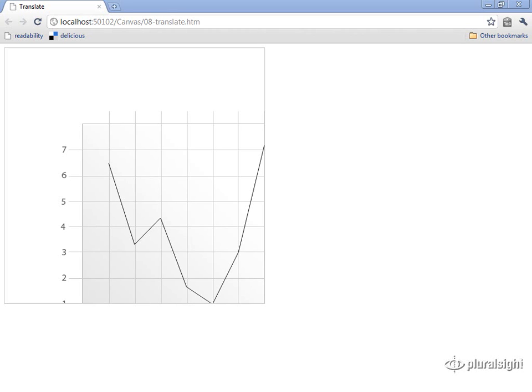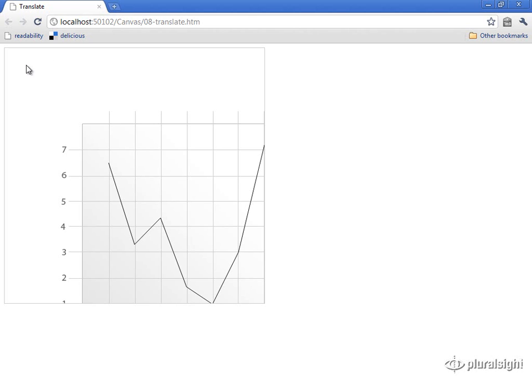So within the API for the canvas, there's a couple of different places in which you can call some functions that help make your life a little bit easier, or at least attempt to help make your life a little bit easier. And one of these function calls is translate. The idea behind translate is that you may need to draw all kinds of different items all around your canvas. And instead of having to keep track of, say, some sort of circle or a square you've created right at this point, and now you need to create one right next to it.